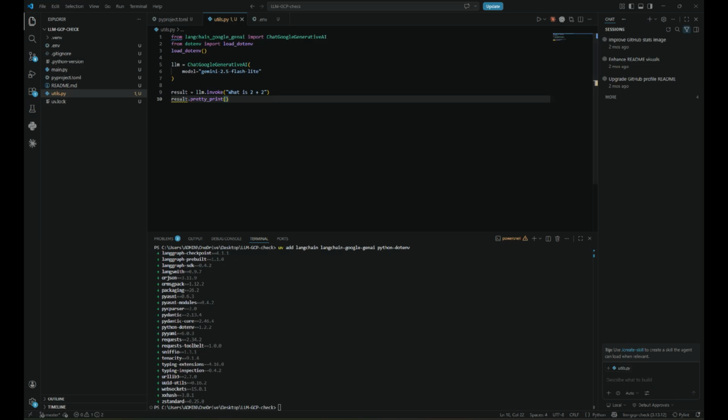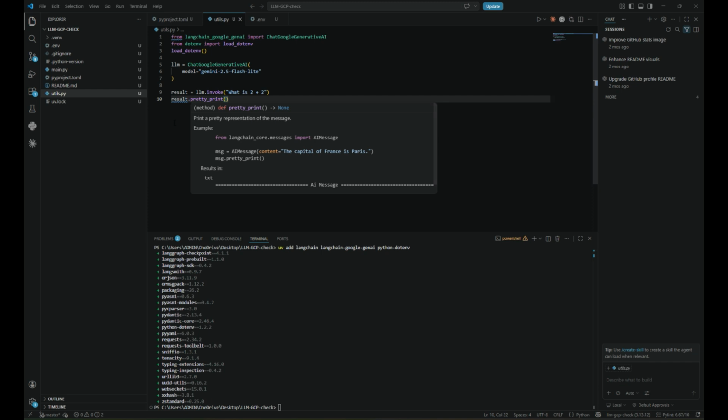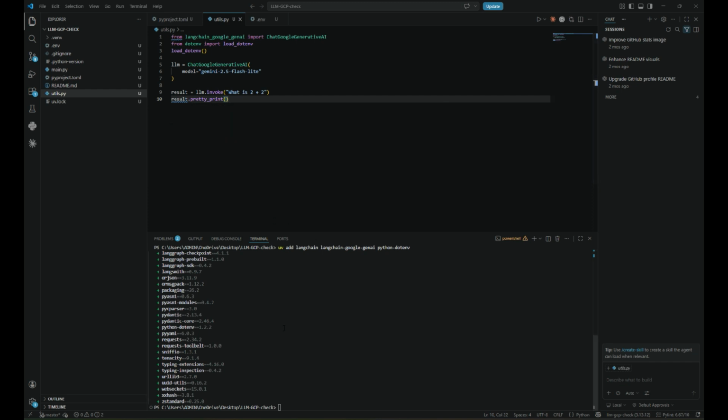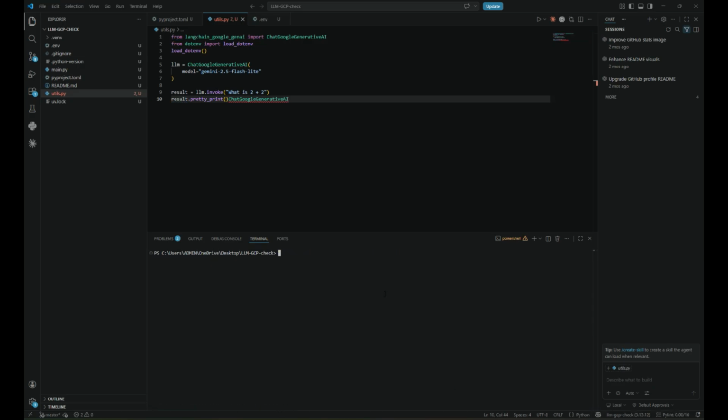So we have taken the required packages, we have used the model, we have used the invoke method, and we have used the pretty_print method. Let's see whether my code is going to work or not. On the terminal, I am going to run the code we have written: uv run utils.py.